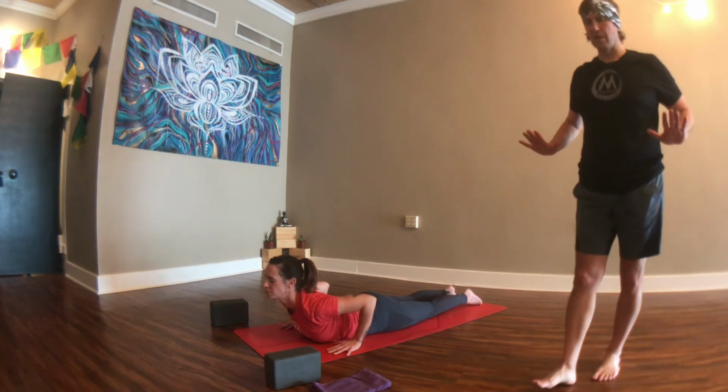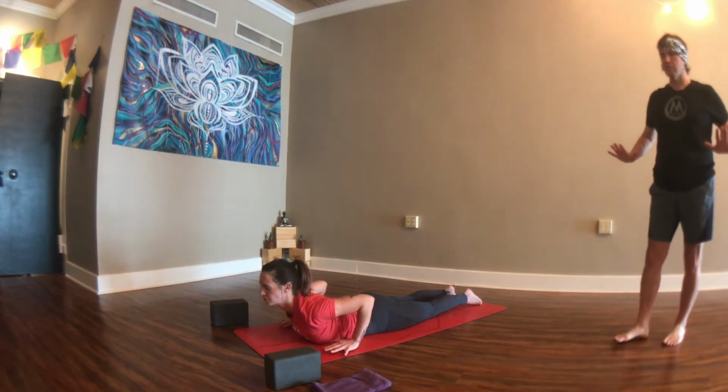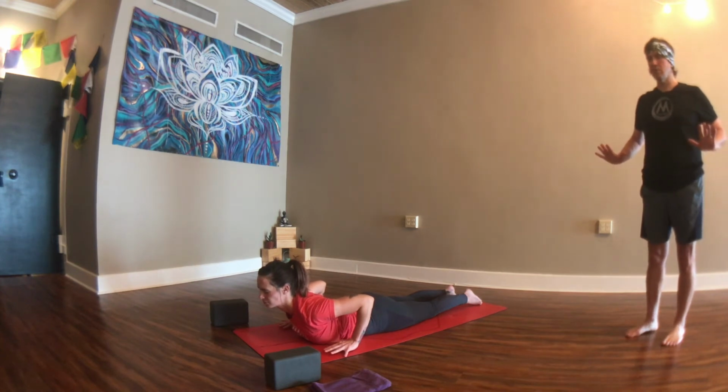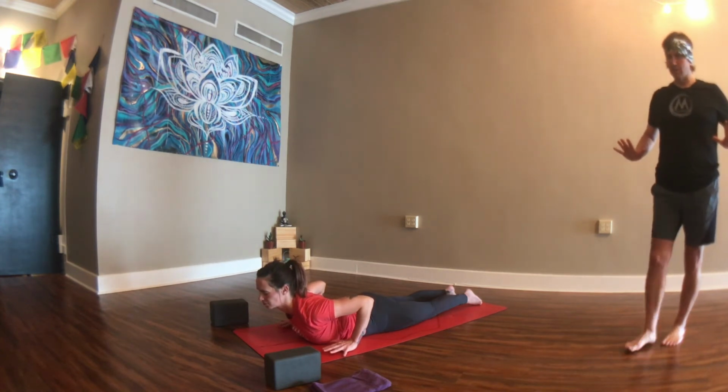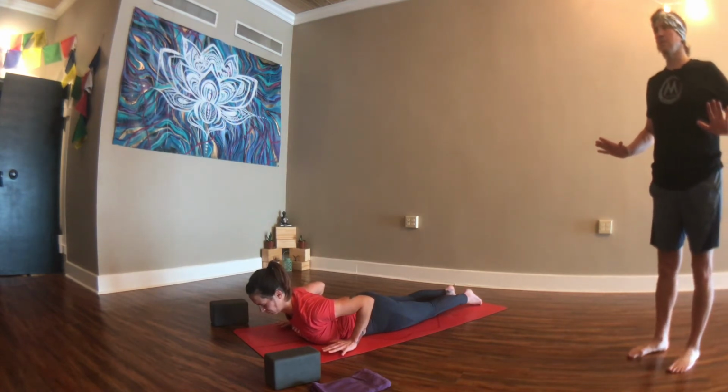So hover the hands. And see if you can just hover. You don't have to open up the heart so much or lift the chest up too much. Let the neck just kind of naturally elongate. Gaze into the front of your mat. Another breath here. And then exhale forward.